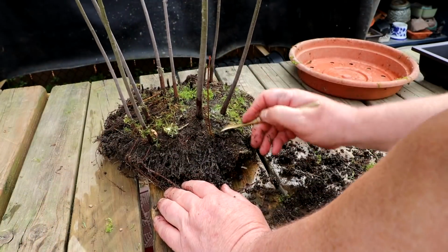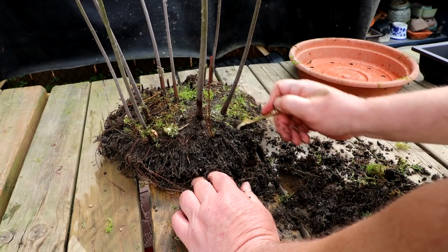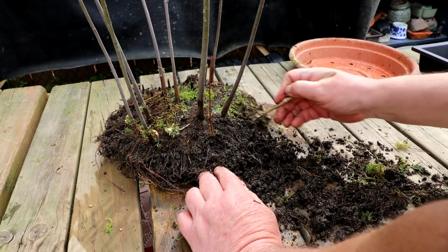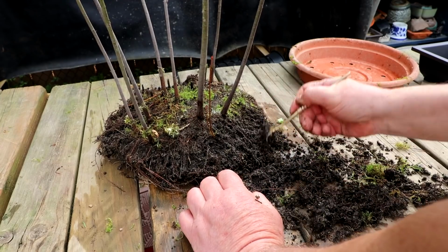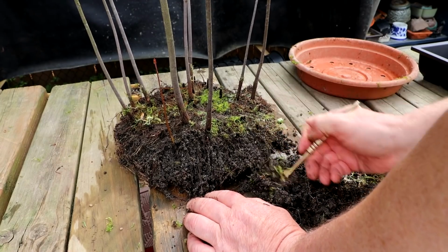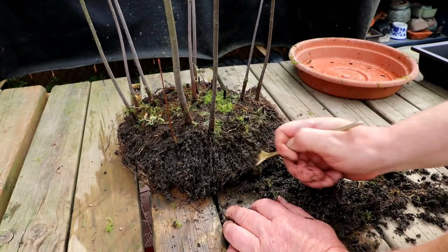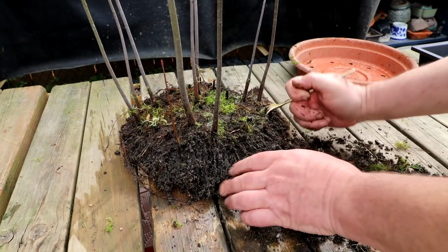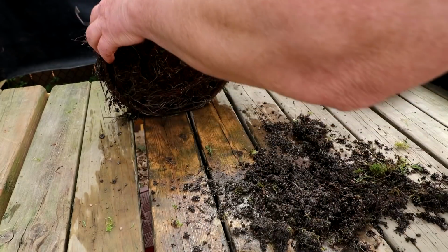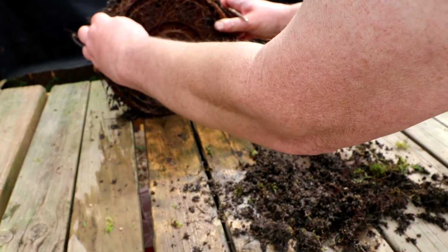I think all this soil on top is the moss that's lived and died over the years, and it's created its own layer of soil on top, because there is bonsai soil down underneath. And I never put topsoil on this. I think it's been, let's say 5, maybe 6 years that these seedlings have been growing in this pot. So they're well overdue for repotting. I always meant to get to them and I just never did. So it's nice to be able to finally get to them today. Now, wow, look at the roots on the bottom here. Holy, there is some screen down here.